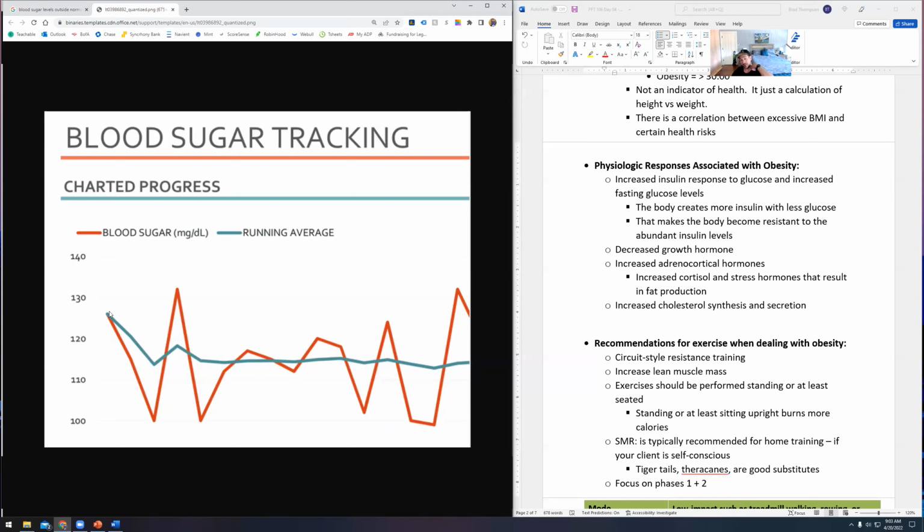What's going to happen is glucose comes into the bloodstream through diet, and then the body goes, all right, I need to make insulin in response. So it creates insulin, and then insulin is going to drive that sugar out of the blood into our cells to produce energy, to become glycogen, or to become body fat. Either way, the blood sugar levels are going to drop. You can see it's going to drop down to a normal range right here.